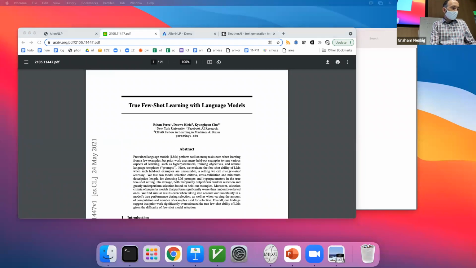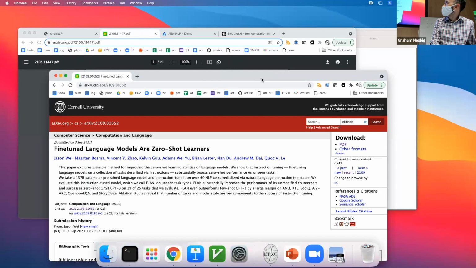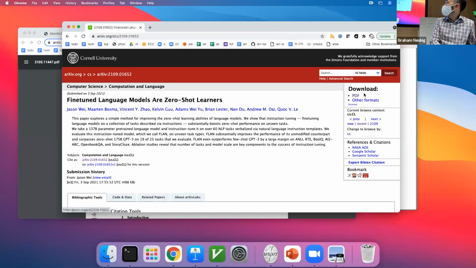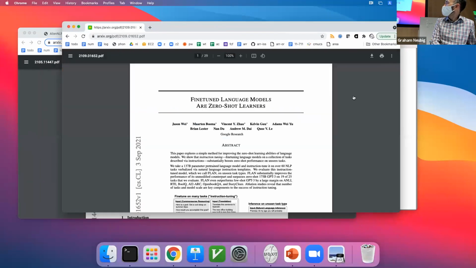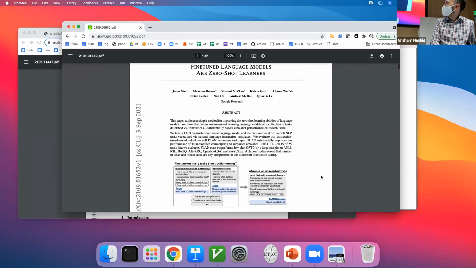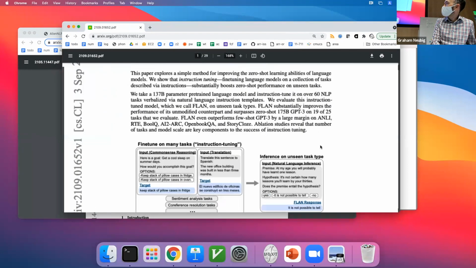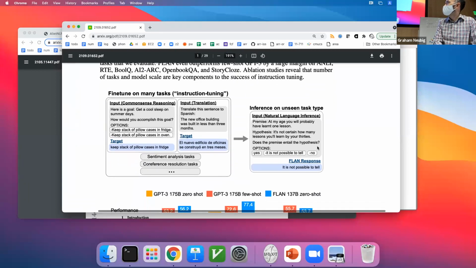And then another interesting paper that came out very recently, and I didn't have time to add to the slides, is this paper. Basically, it proposes a method called instruction tuning.